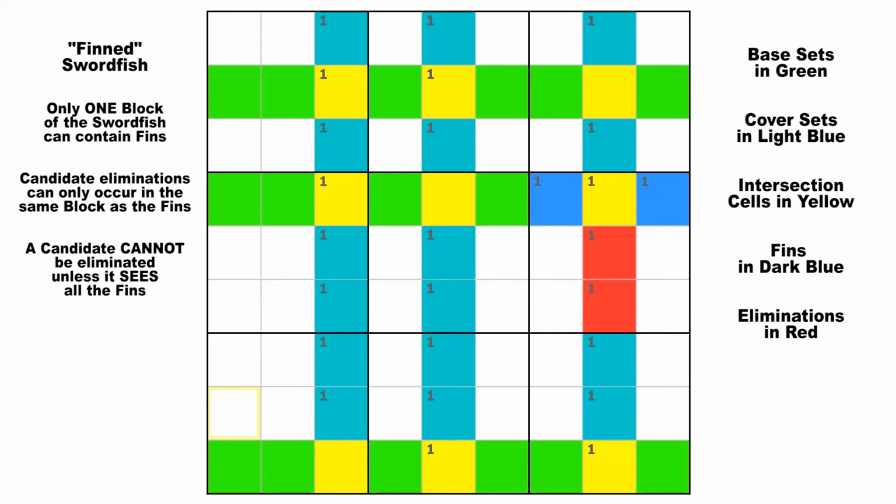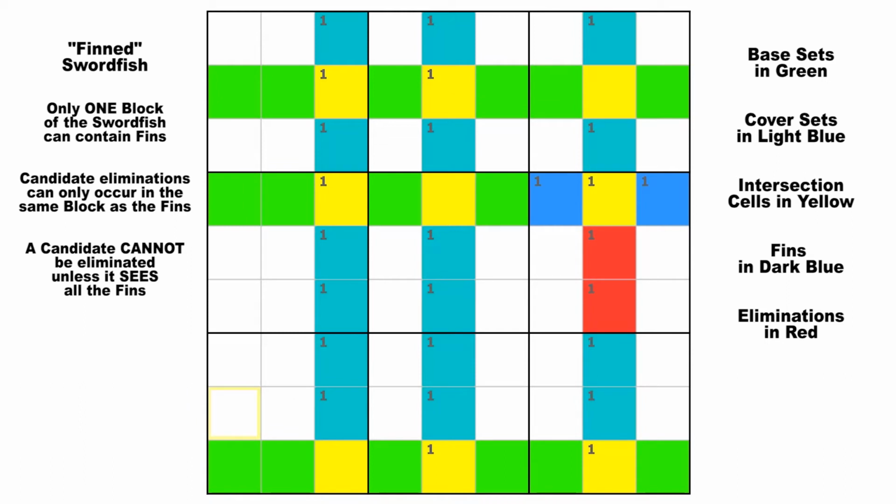And here we have a swordfish on candidate 1 where the base sets are rows 2, 4, and 9. And the candidate 1s in those yellow cells form the swordfish. As you can see, there are 2 fins in block 6. So rule number 1 says the fin or fins must be contained entirely within only one block of the fish pattern. So that would be block 6 here. Now rule number 2 says if there are fins in more than one block, the pattern is ruined. Like if there were another fin here or another fin here, this is not going to work. Okay? They can only be in one block. All right, so let's undo that.